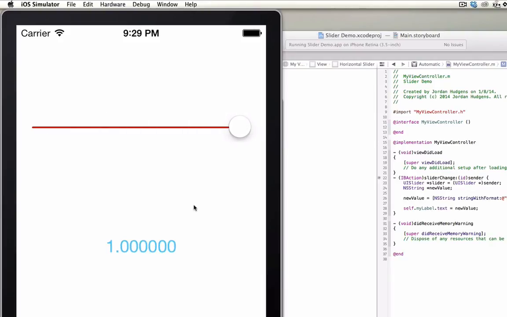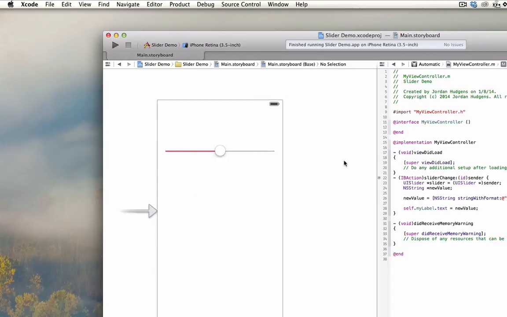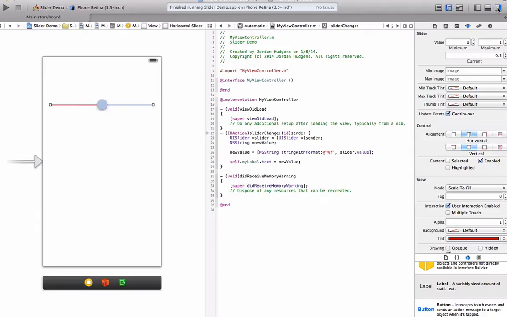Now if you want to change this, so say you wanted to make it 1 to 100 or 0 to 100, that part's pretty easy. So we're going to bring up the attributes inspector again, and it's right here in this slider value. So you can set the beginning, which we're going to start at 1, and then the end, which we're going to set at 100. And you can also put what the default is. So you can say I want it to start at 1, or in this case I want it to start at 75, just so you can see how that looks. So you can see this is about 3/4 of the way there.